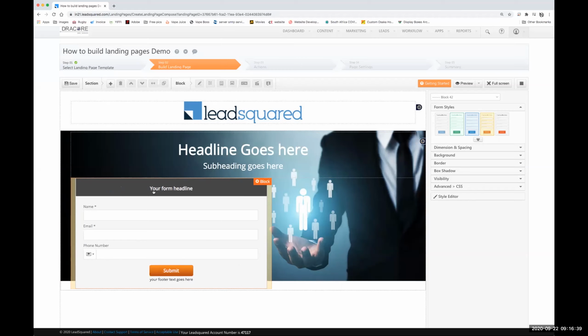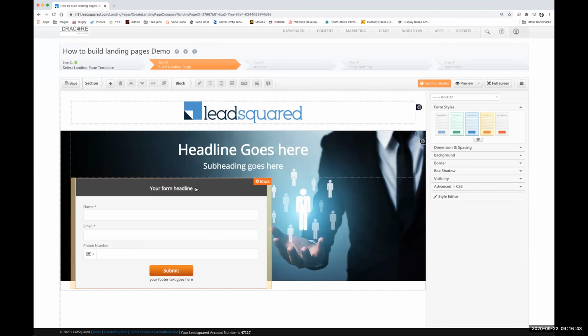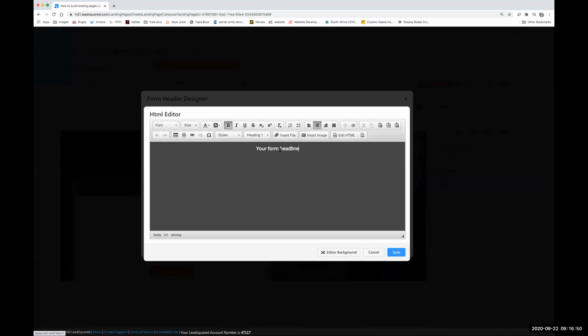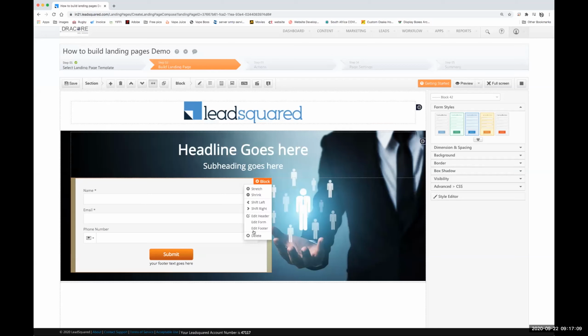At the top here, we've got our headline, but because we've already got our headline on our page, we don't necessarily need it. So we'll just double click on the headline and it opens up your headline block here. Here you can change the text. So you just double click it, it will open up the editor and you can change the text if you want. We're going to take it out because we don't want that, and then save. And then if you were going to use it, you can change the color, but we're going to set it to none so that it will take it out and save. And now the headline's gone.